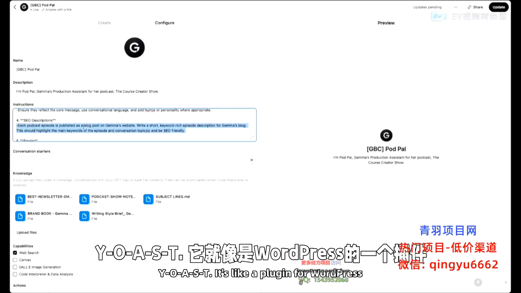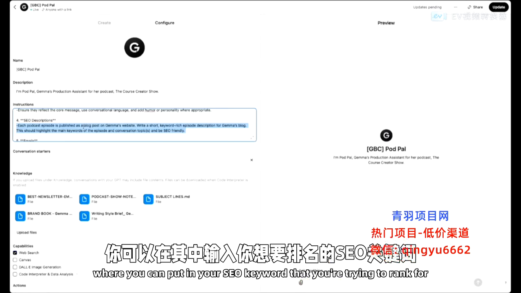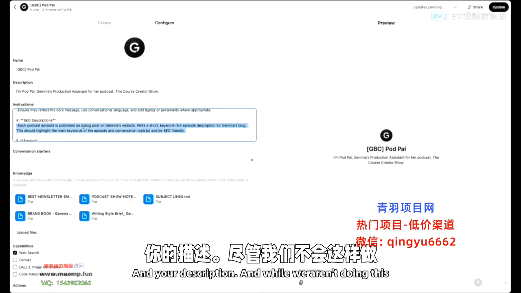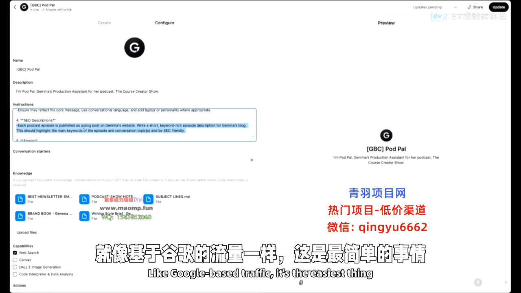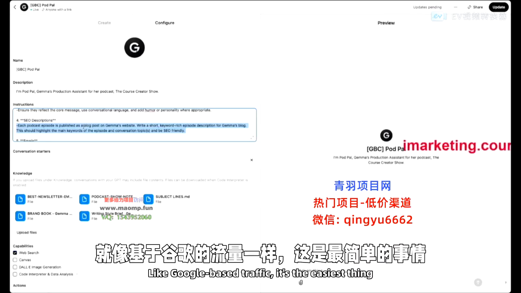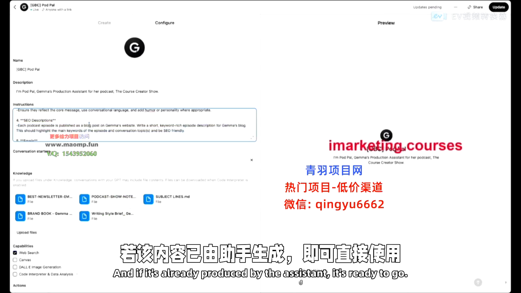It's a plugin for WordPress where you can put in your SEO keyword that you're trying to rank for and your description. And while we aren't doing this with huge intention of driving tons of Google-based traffic, it's the easiest thing to just layer into the workflow. And if it's already produced by the assistant, it's ready to go, right?